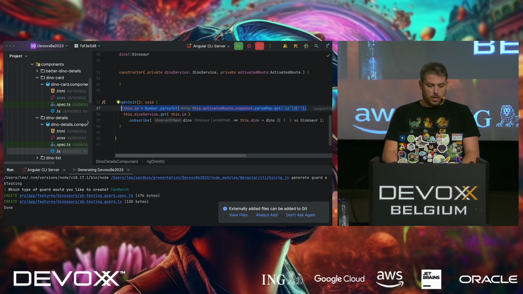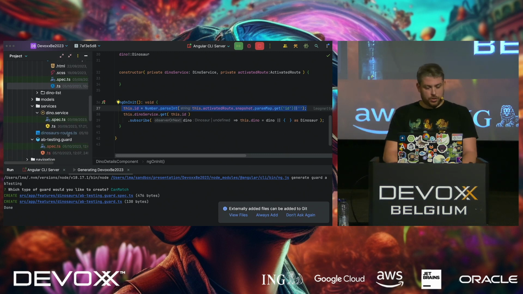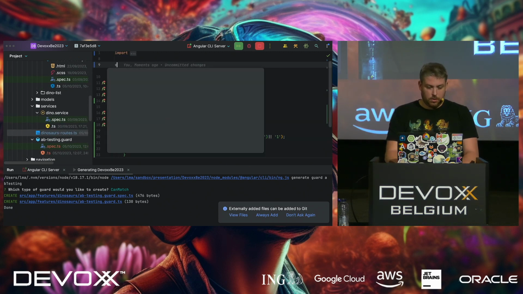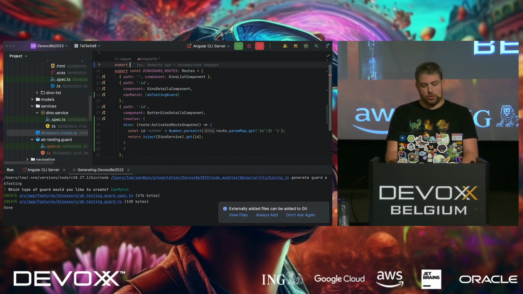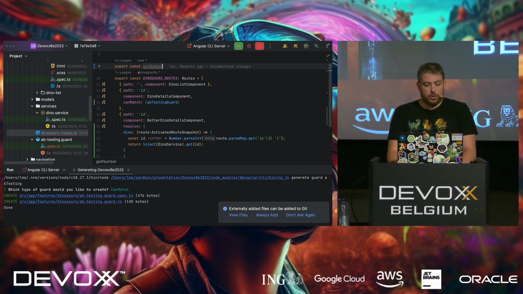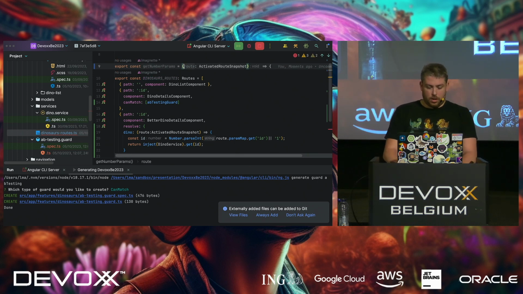And basically, because I have the inject function now, I could simply say, what if I create a function that allows me to get number params, for instance? Basically, I will take a key, say, okay, I want this specific parameter.